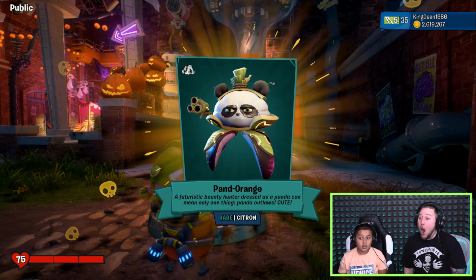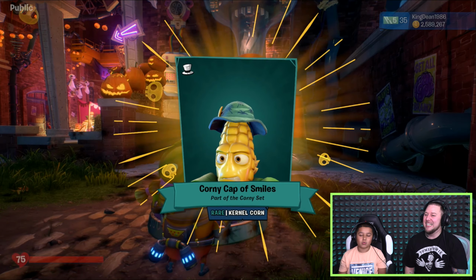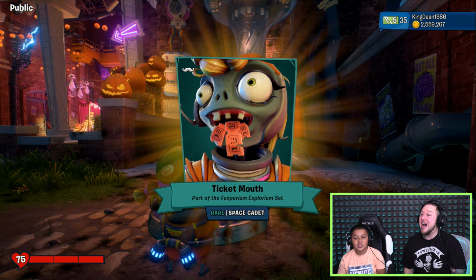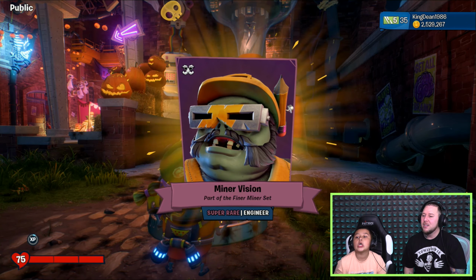That's cool, actually. Oh! Panda. That's lit. It looks like a panda, bro. He's like, oh my God. That's cool. Yo, yeah. Oh, it looks like a panda. But I'm an orange. Ooh, ticket mouth. That's like the tickets when we go to the fun fairs and stuff. Yeah. Yo, oh, epic. My tickets.